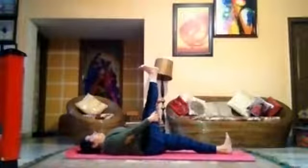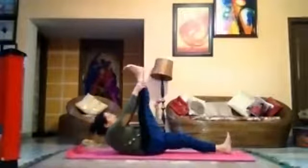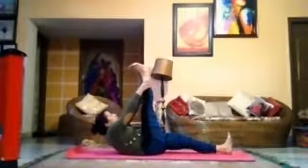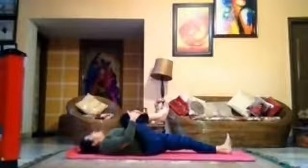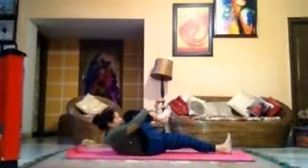Keep breathing, keep pulling. Inhale, head up, chest up, slide the hands more up to the ankle, look to the toe. Keep breathing, keep holding. Exhale, head down, chest down, bend the knee to the chest, hug it tightly. Inhale, exhale, head up, chest up, bring the forehead to the knee. Inhale, exhale, head down, chest down.